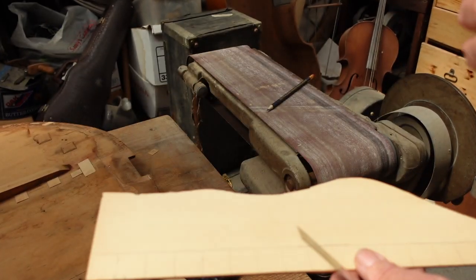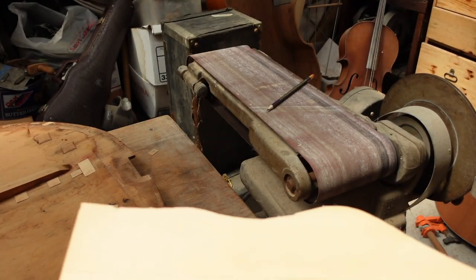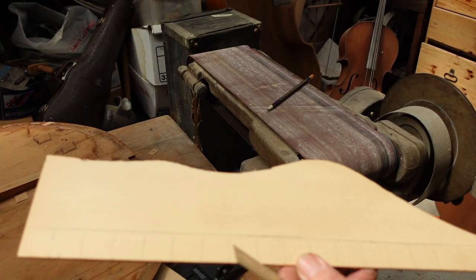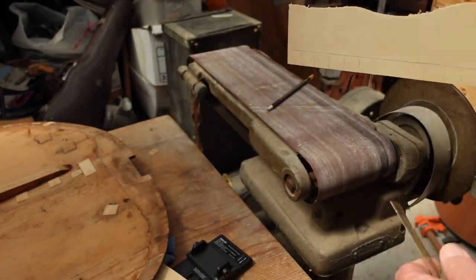We want to remember that each one of these is going to be beveled like a pyramid. You see that? And so when they're all together, we're going to take the time to do the end and all the edges together. That way when we cut these, we only have to do two of these and risk life and limb and fingernails on the old belt sander over here.